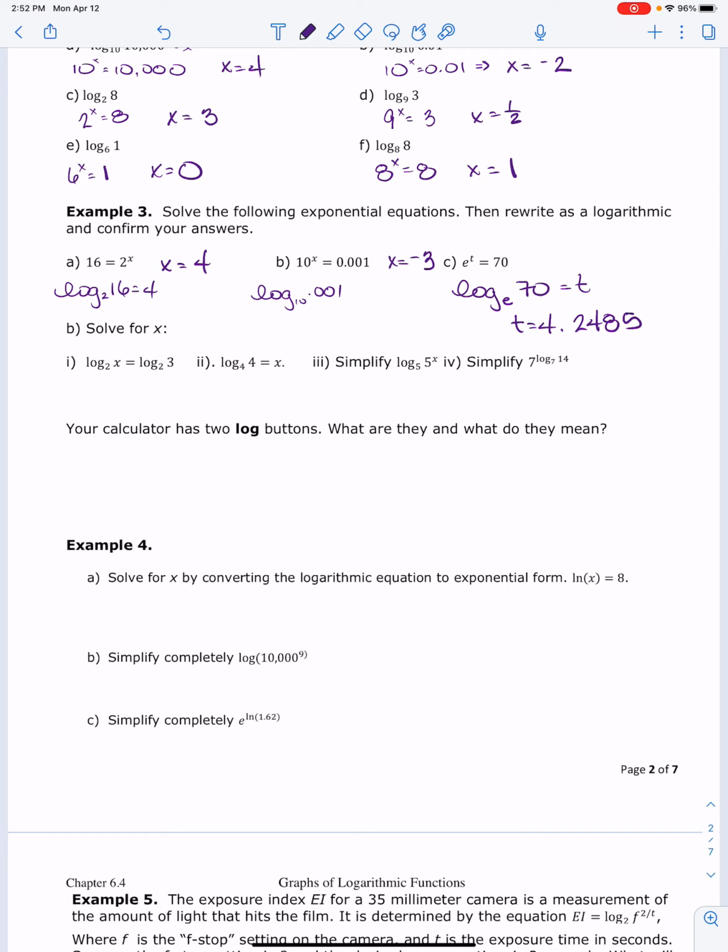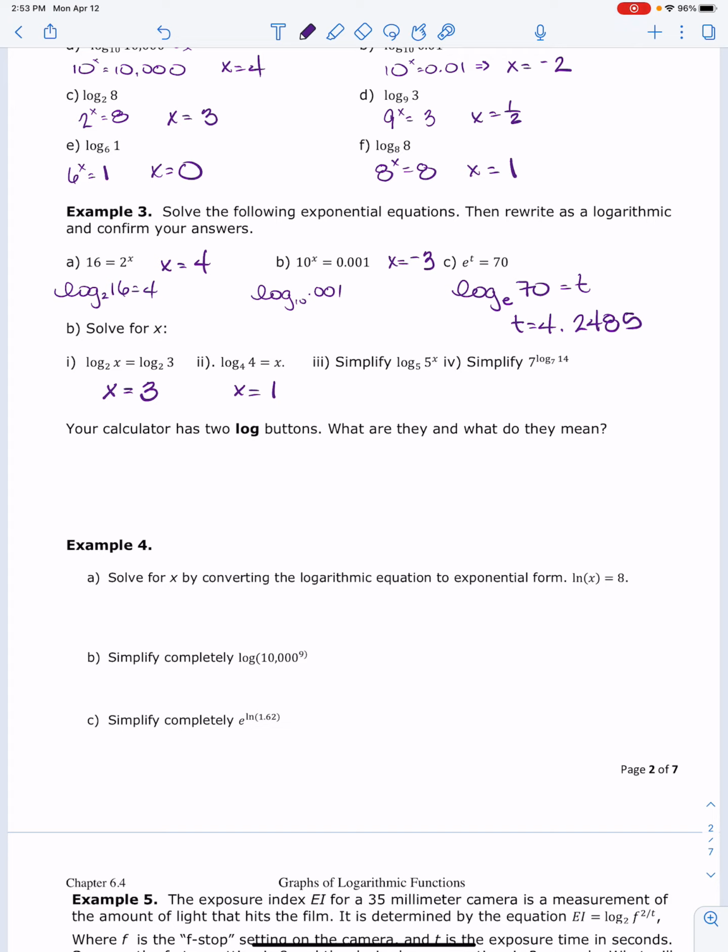Okay, so B, we've got different situations we want to solve for x. Go with your gut on some of these. On 1, if log base 2 of x equals log base 2 of 3, that means that x has to be 3. If we get equivalent answers when we take log base 2 of each side, we had to have started with equivalent numbers. 2, we've got log base 4 of 4. We know that gives us x equals 1.